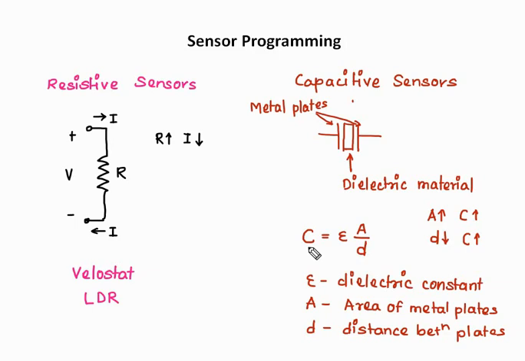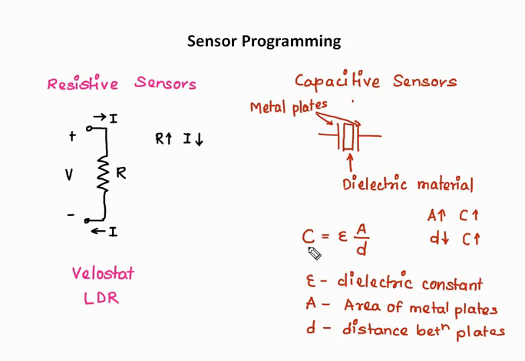The capacitance will change, and more moisture is absorbed by the paper, the change of capacitance is going to be more. And knowing the relation between them, we can use this capacitor for sensing the moisture content in the air, or moisture content around it. And we can create a moisture sensor using such kind of capacitor.